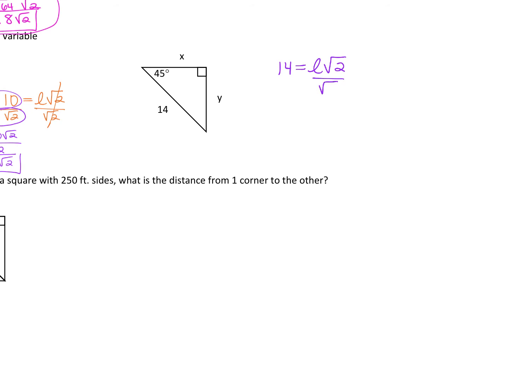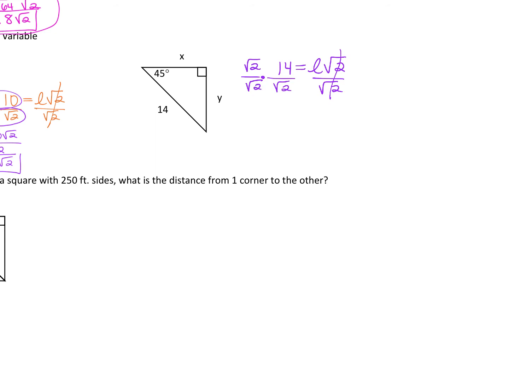You divide by rad 2. Okay, so this is gone. Then what? Weston, you're going to want to know how to do this. Multiply by what? Rad 2 over rad 2. Multiply by rad 2 over rad 2, right? We're just multiplying by 1, so it's not changing a value.